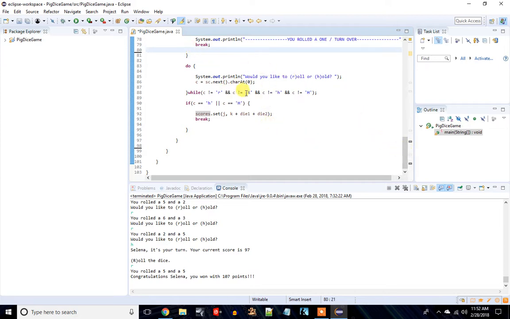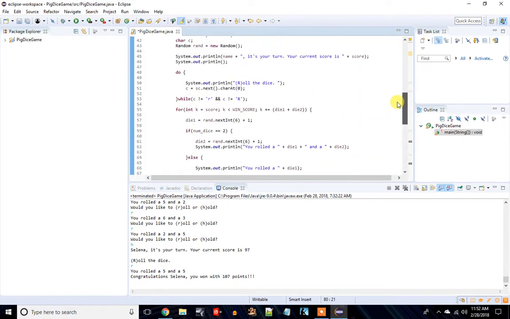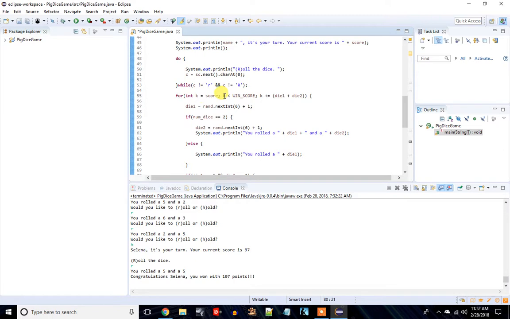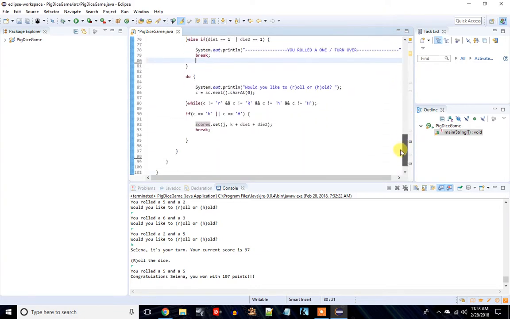All right, so once I come out of this do while loop, the next thing I've got to do is check the H at a minimum, because I have to do something if they hit H. And technically, I don't have to do anything if they hit R, because this is the best part about a for loop: as long as K is less than win score, we're going to keep going through that loop unless I tell it to do something.